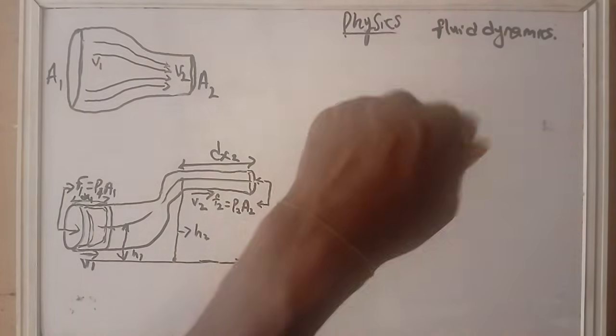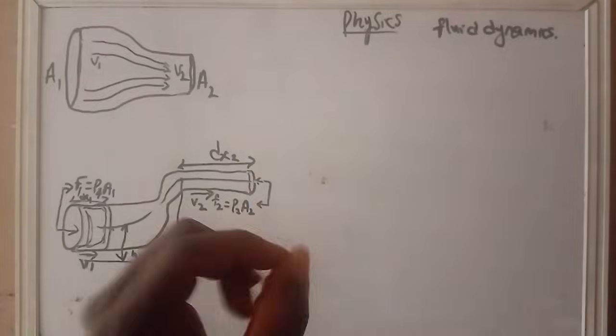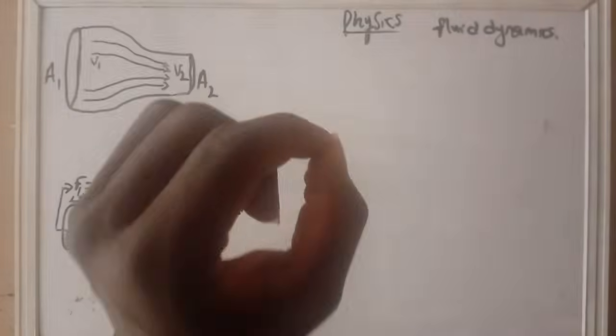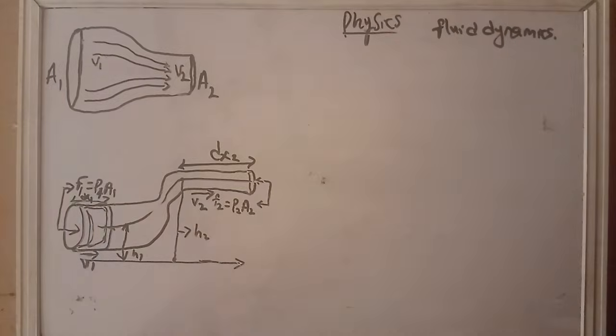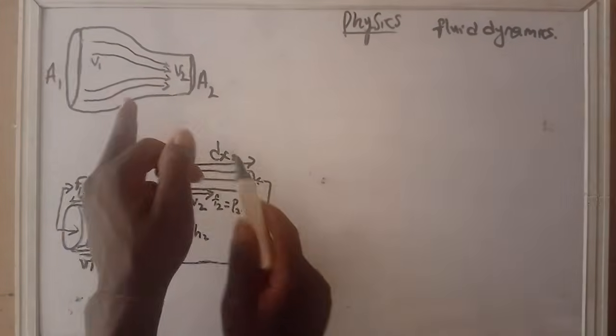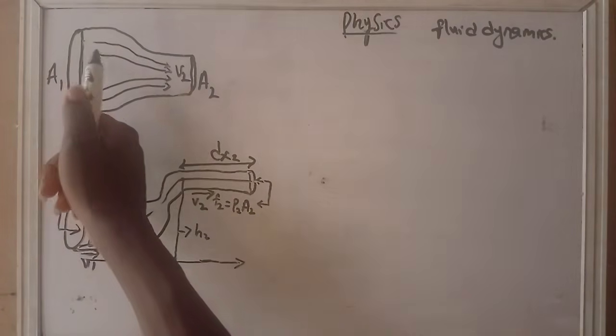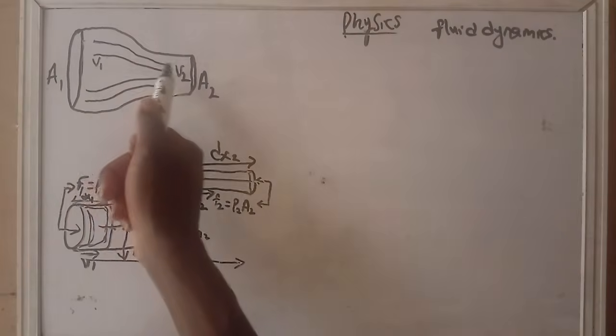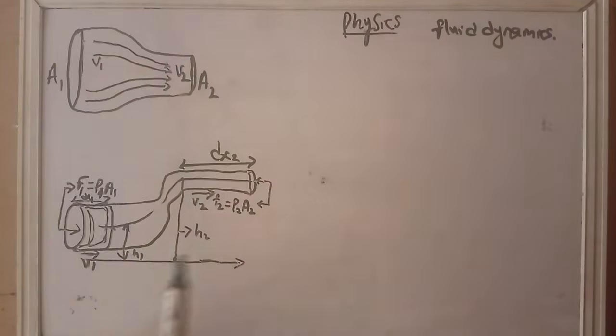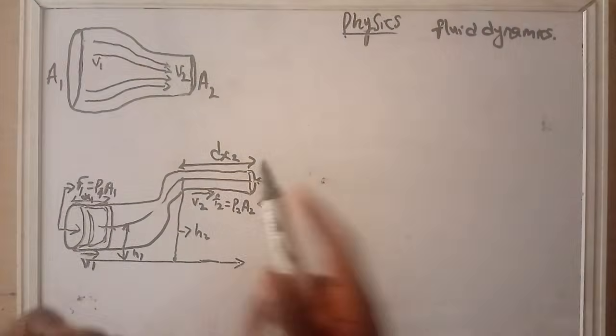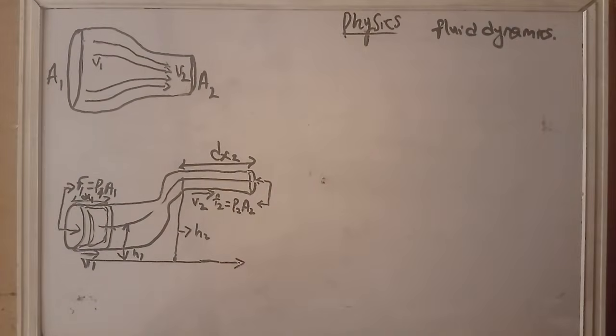Moving fluid is described by the flow of velocity at each point in the fluid. If you have a diagram like this one I drew here, at each point in the fluid, this is the flow of velocity, at each point in the fluid and at each instant of time. Instant means at that particular point, at each point of time.